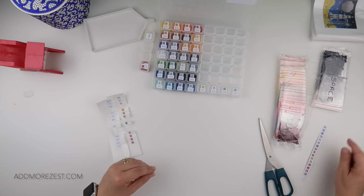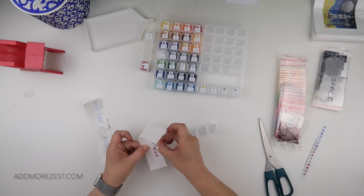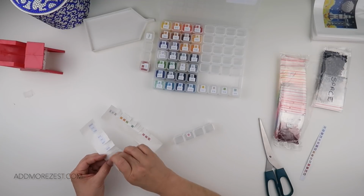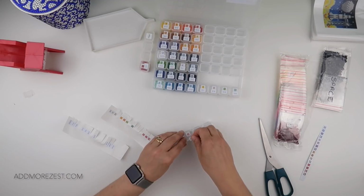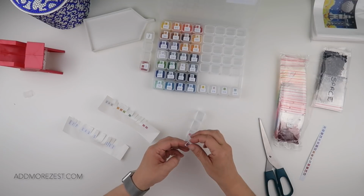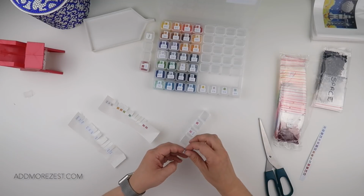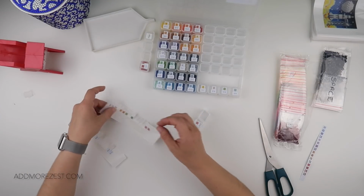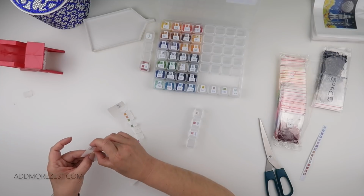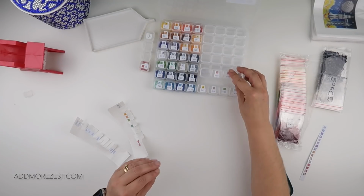Okay, do we have an E? We do have an E on here. So do we have an F? Yes. So that will be for E. F is the next one down. F, G, and I'm having to do these one at a time because they're not in order. So G is the next one down. G, H is up here, and it's that one. I hope we haven't got any duplicates of letters.